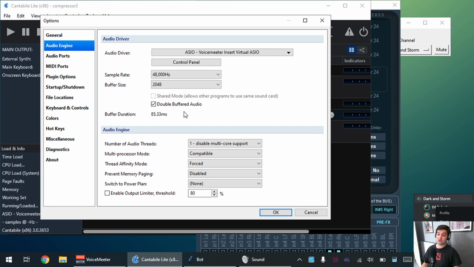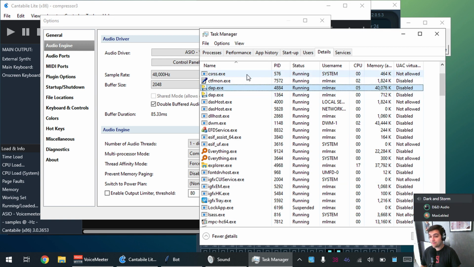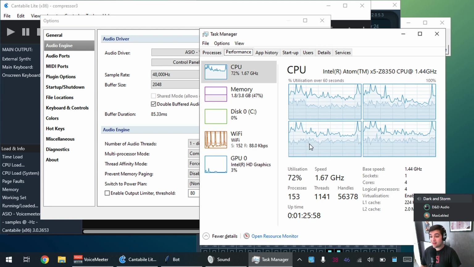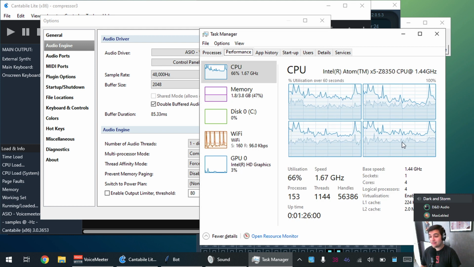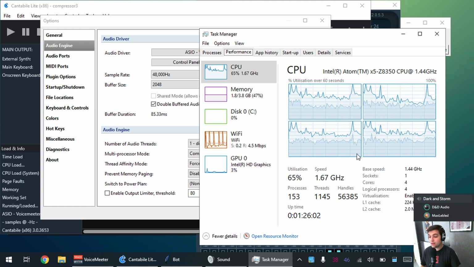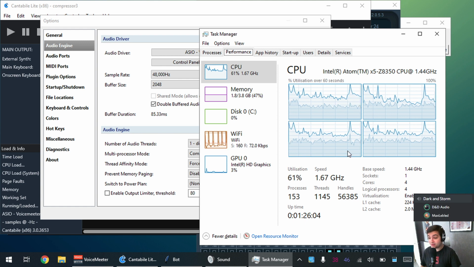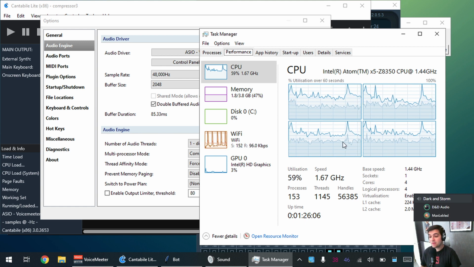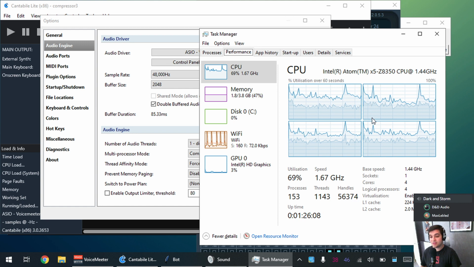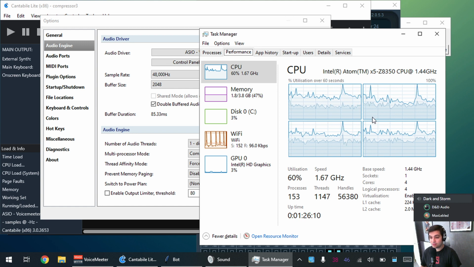There's a couple of things which might be important, and it's that I had to adjust the buffer values to the max. This creates latency, but I don't care because it's not like I'm speaking directly into it. And because this machine is so underpowered, just running VoiceMeeter Banana, you see, half of the time here, this is just kernel stuff. This might actually be a bug in VoiceMeeter, because I looked it up, this isn't supposed to happen. But yeah, VoiceMeeter is just taking up half of the CPU resources of this thing.